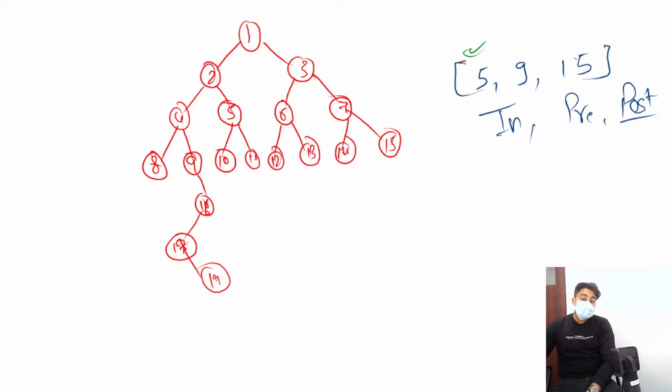So now let's iterate over the binary tree. I don't know which traversal I'm doing, I'm just going to iterate over the binary tree. At first I get this 1. Now I will check whether this 1 is present in the set which I have created or not. Here I come to know that this 1 is not present. I'll move forward and reach this 2. Again I will ask whether this 2 is present in the set or not. Here you can see that this 2 is not present.